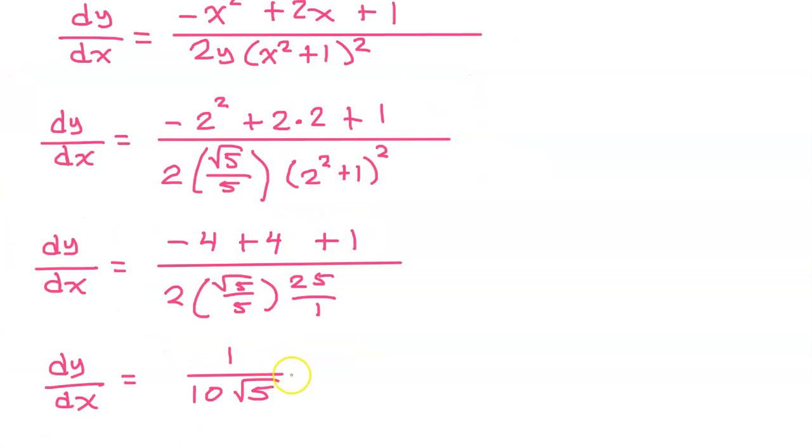You could leave the slope like this for a free response question, but I am going to go ahead and rationalize the denominator because that is probably what they would do for a multiple choice question. So I'm going to multiply the numerator and denominator by radical 5 and see what I get. So in the numerator, I have radical 5. In the denominator, radical 5 times radical 5 is just 5. So this is 10 times 5, which is 50. So this is probably what you would see for the slope on a multiple choice question.